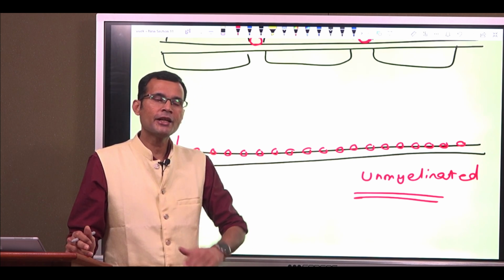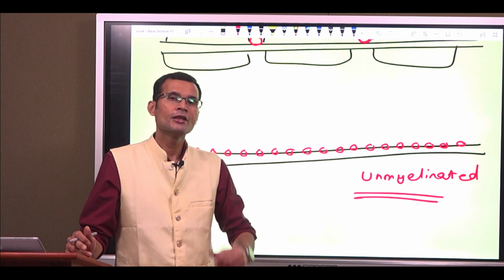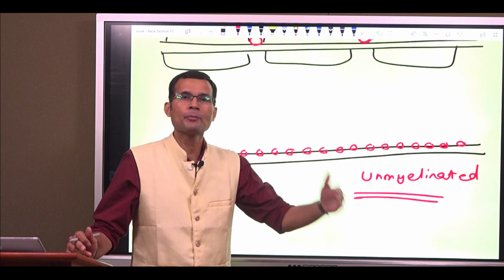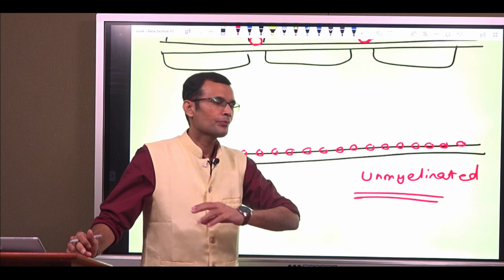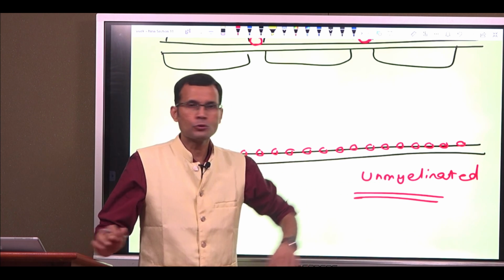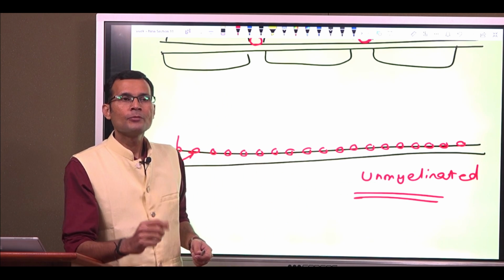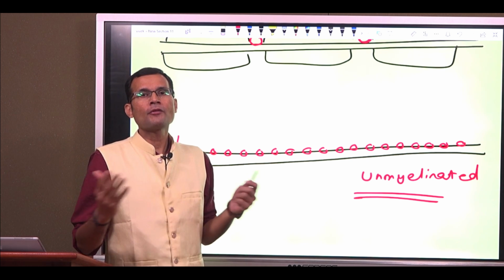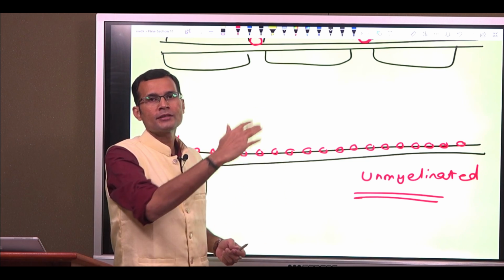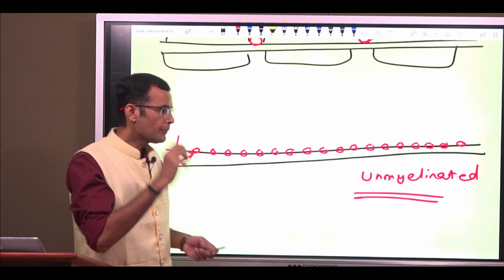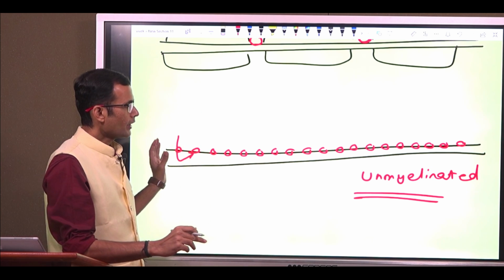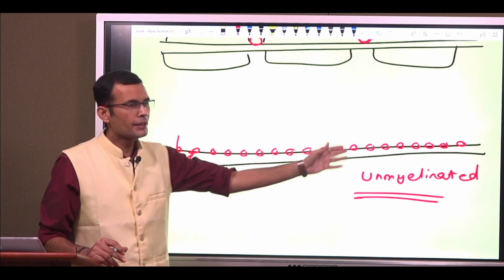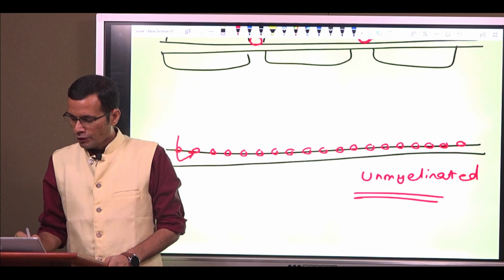And while bursting, it passes the flame to the third cracker. So the third cracker automatically reaches threshold and it bursts, and it goes on happening, and further the firecrackers go on bursting. So once the first cracker reaches threshold, then we don't have to do anything. It will go on bursting all by itself. Same thing. Now imagine in the case of action potential propagation through the unmyelinated nerve fiber.